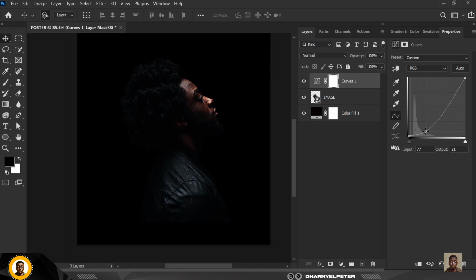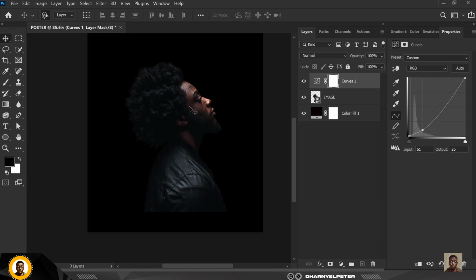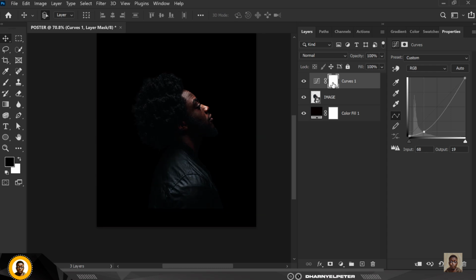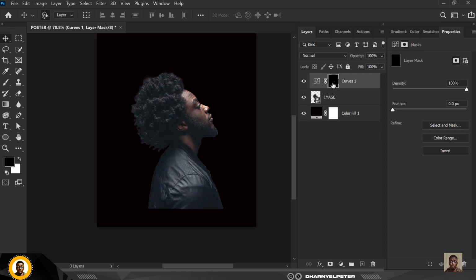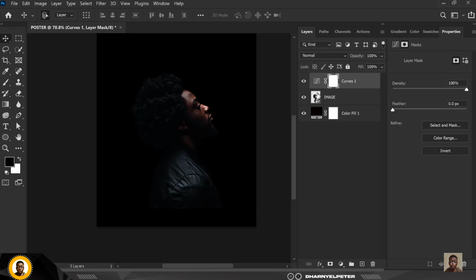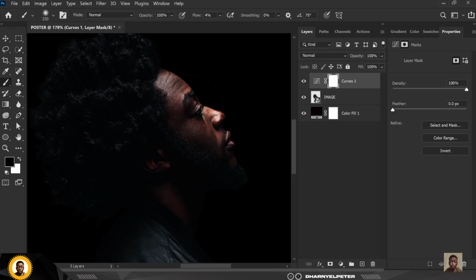and I'm just going to move it up just a little bit. And what I want to do is I don't want the entire image to be too dark. So what I want to do is I'd want to differentiate the dark areas from light areas. So let me Ctrl Z this. And what I want to do is go over to my brush, make sure you are working on your foreground color set to black and your flow is drastically reduced.